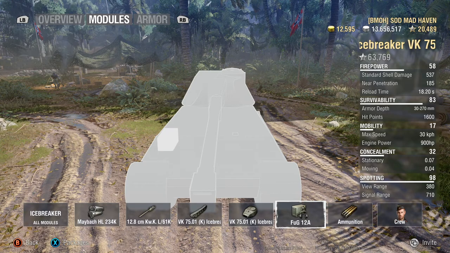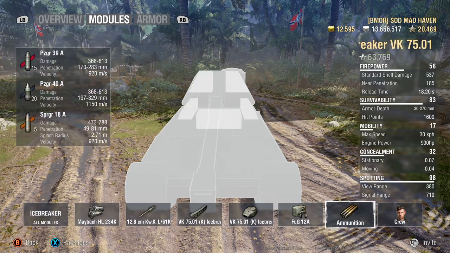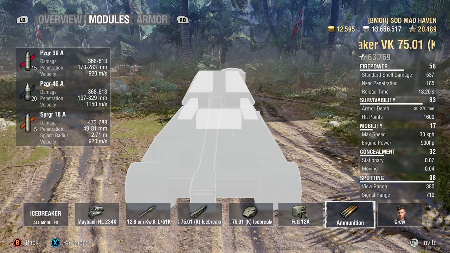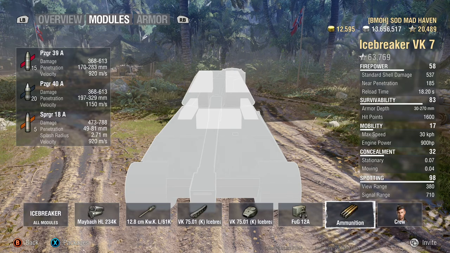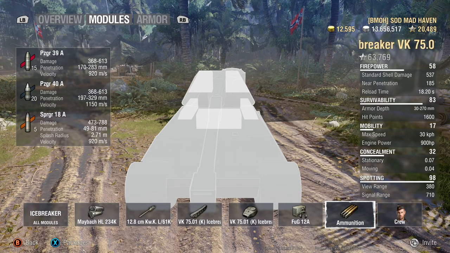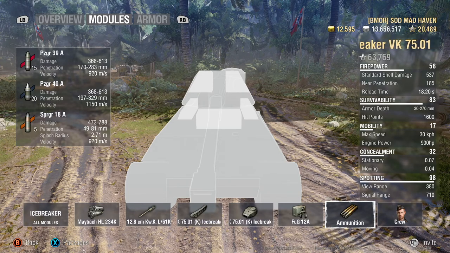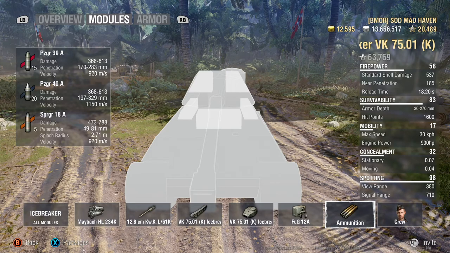And the radio, 710, it's not too bad. That's assist damage. We'll get into that later in the future. Looking to get a couple of people together to be able to make a video about that for camouflage, spot, and assist. Your standard rounds, they are AP. Your premiums are APCR.